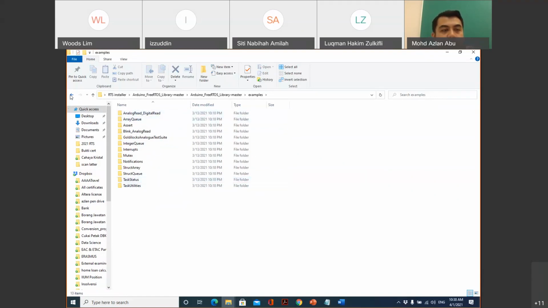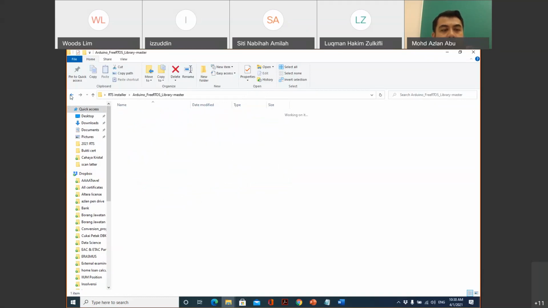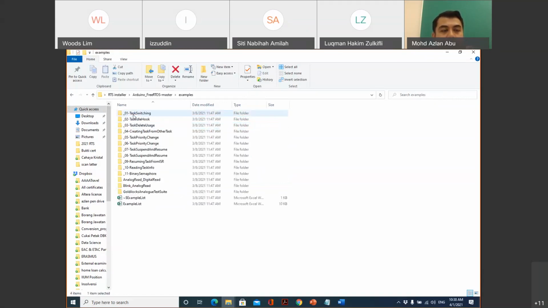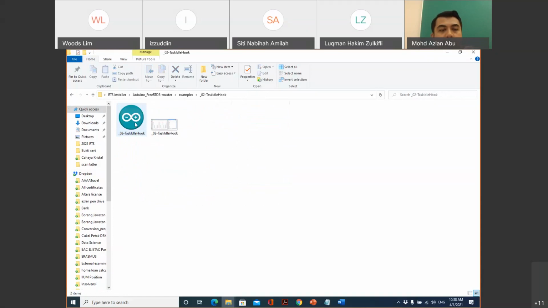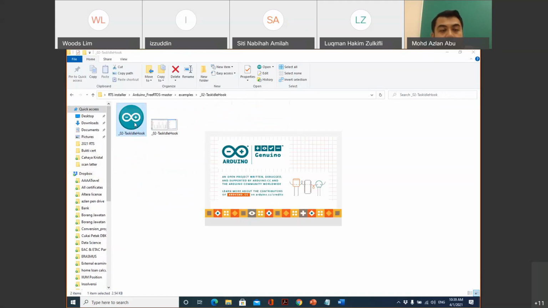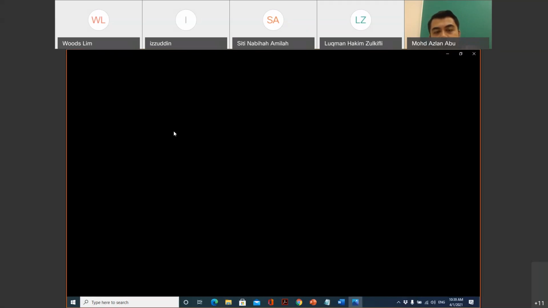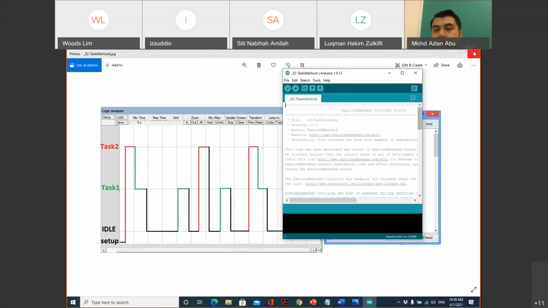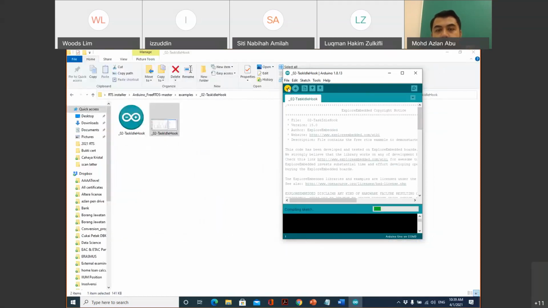Okay, so you can install this library, but you also can run the examples from the previous library, okay, the big size library. So for example, I want to run task idle hook. Okay, so this is the explanation for task idle hook, same like our notes there. So for example, I try to run task idle hook.